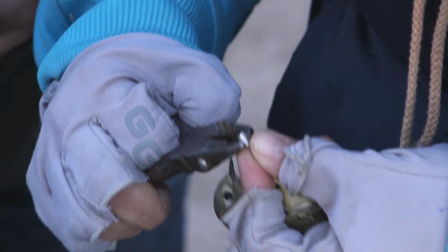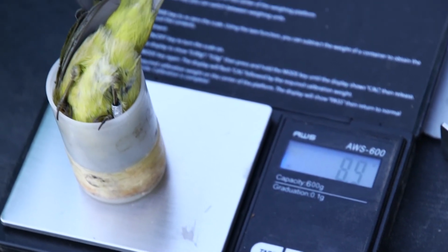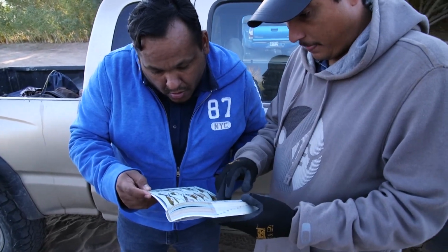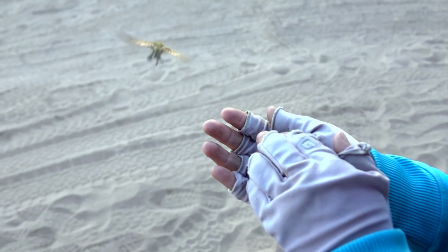What we're seeing is all of these birds are wintering here. They breed in the US and Canada, and they come down to spend the winter here. So right now, we have about 60 species that are already using the site, but as trees get bigger, we expect that that will increase. So we're tracking that evolution of the site over time.